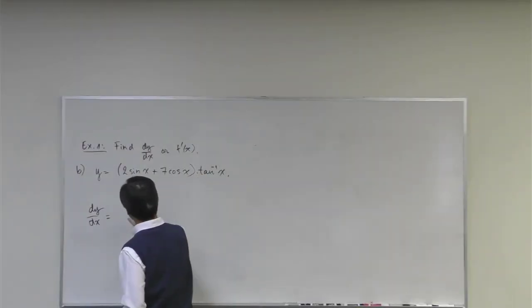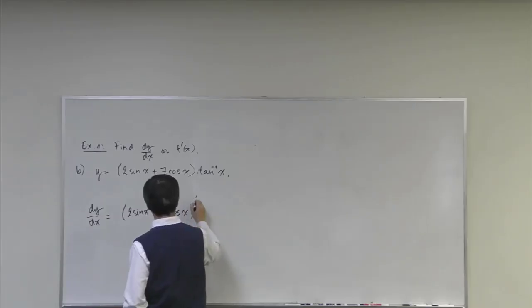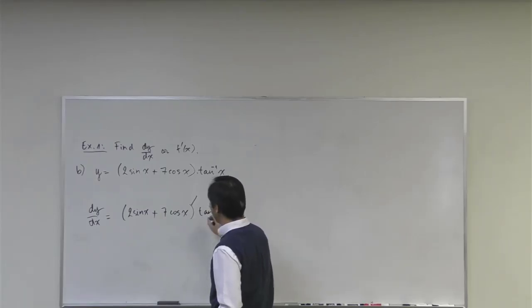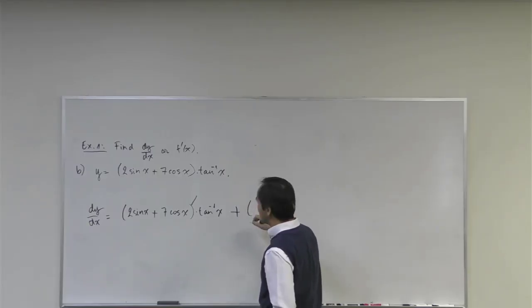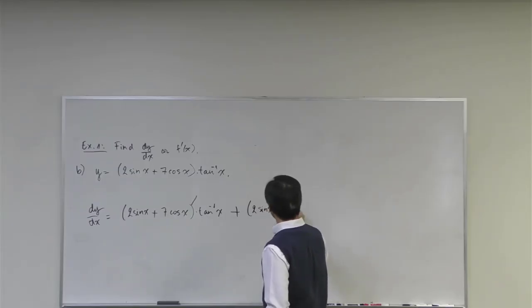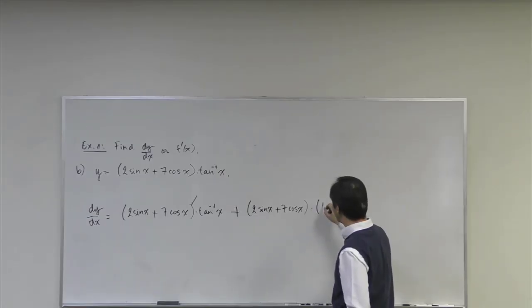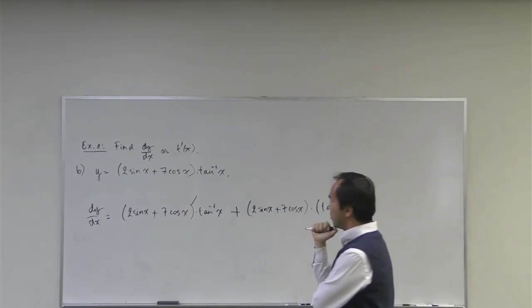Recognizing the product here, I'm going to apply the product rule. So we first need to take the derivative of this, 2 sine of x plus 7 cosine of x. Here we take the prime of that, and we'll multiply with the other function without prime. And the product rule says we further must add, and now I'm going to leave the 2 sine of x plus 7 cosine of x by itself right here, no prime, and multiply that with the derivative of the tangent inverse. So that's the setup for the product rule.